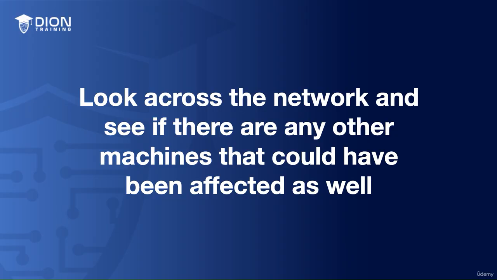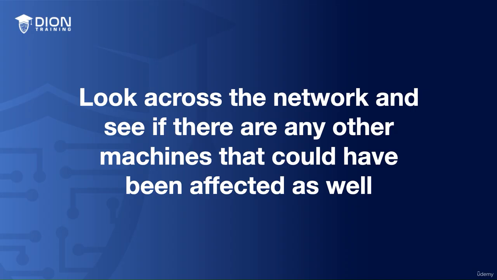Now, I like to take this one step further. Because we have identified it on this single machine, we also may need to look across the network and see if there are other machines that could have been affected as well. For example, if we figure out the reason that this piece of malware was able to be installed is because you're running Windows 10 instead of Windows 11, then we might need to look at the rest of our network and say, how many Windows 10 machines do I have?